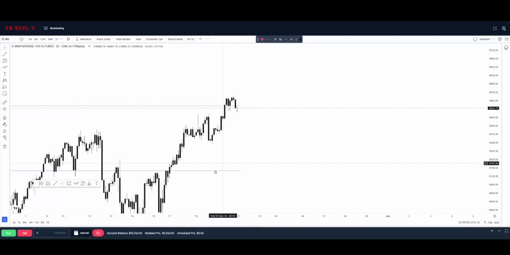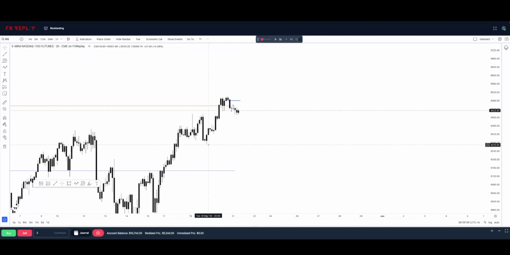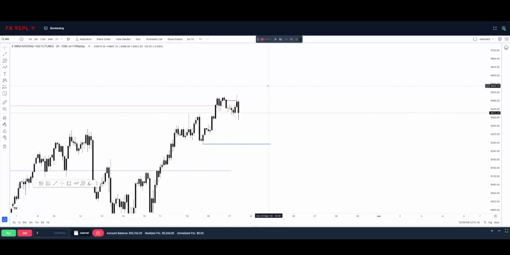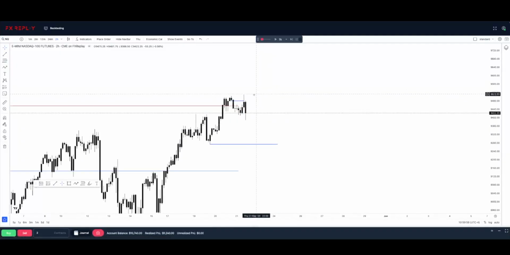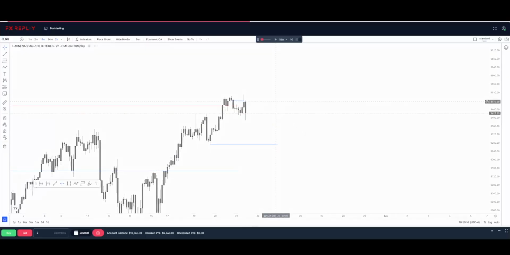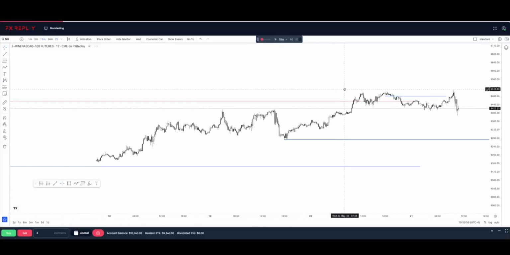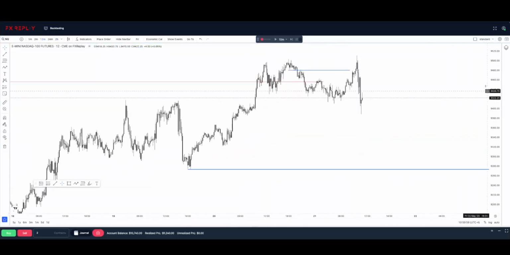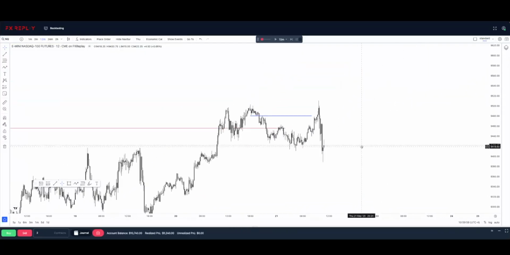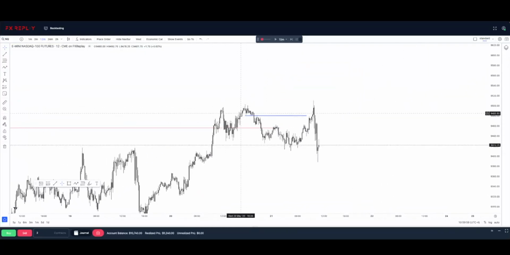We're getting one pullback right here. Go ahead and mark that out. Now this is important, by the way. This right here is important because this is a successful low that launched us up into this invisible zone. We're wicking, and then it looks like we've made another pullback right here. Okay, for me seeing this, let's go ahead and actually look at the 12 minute real quick. So what I want to see is I want to see the 12 minute give us the pullback inside of the 2 hour pullback, and it looks like that's what we're getting pretty sharp here too.